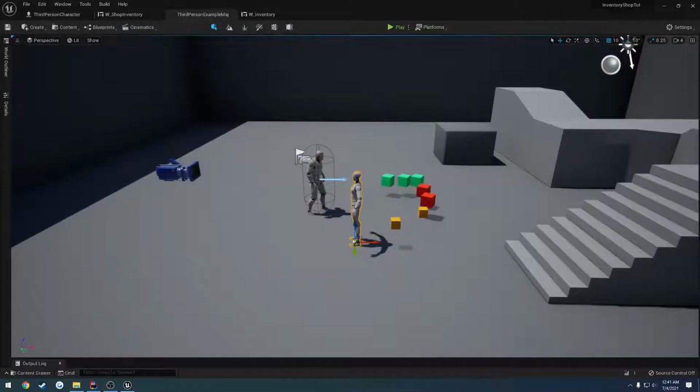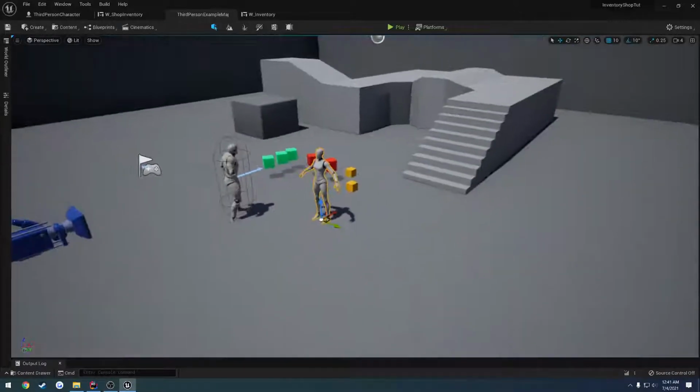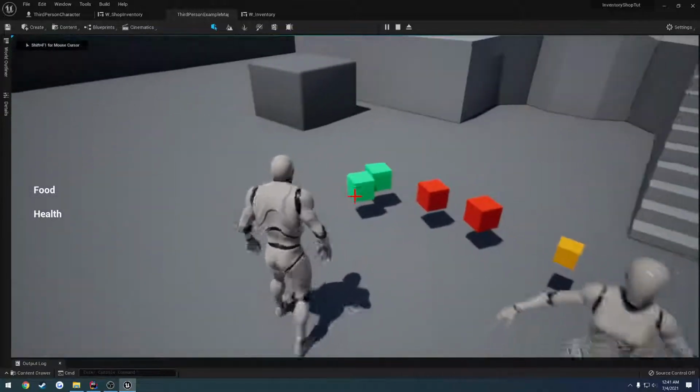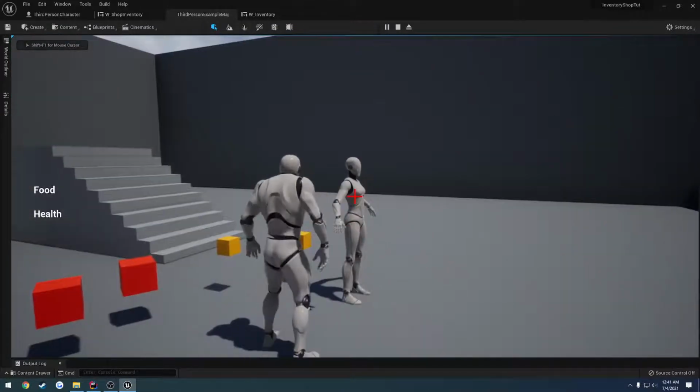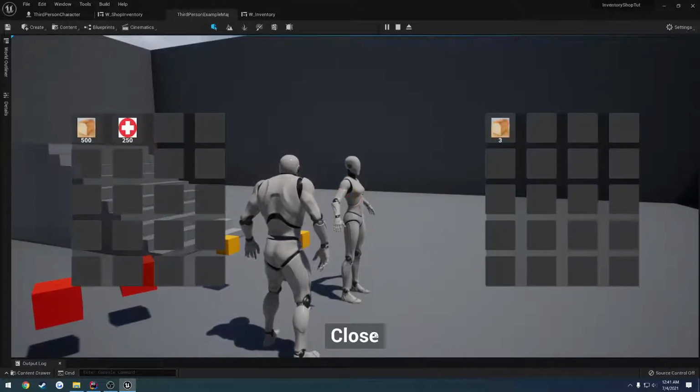Okay, I lied a little bit. In the previous video, I was going to make it so we could transfer the items, but first I just realized something that I'm probably going to forget later on. If we view, oops, sorry, let me press E on the shop, and as you can see, we can view the shop's inventory over here.